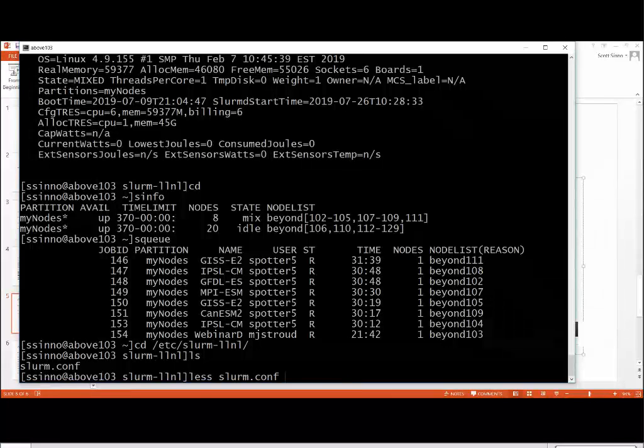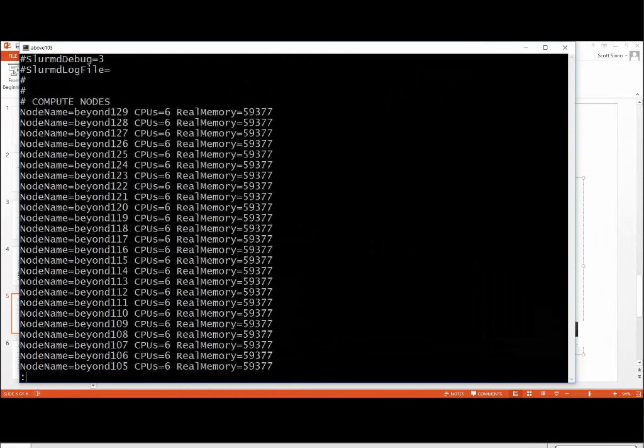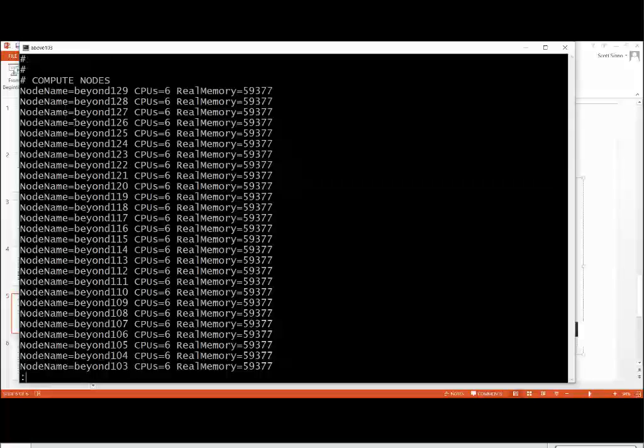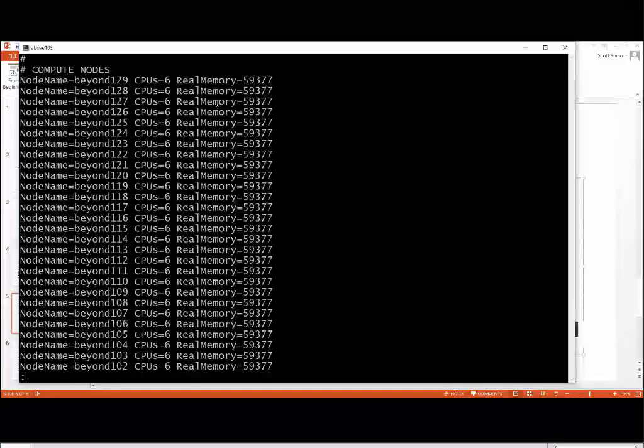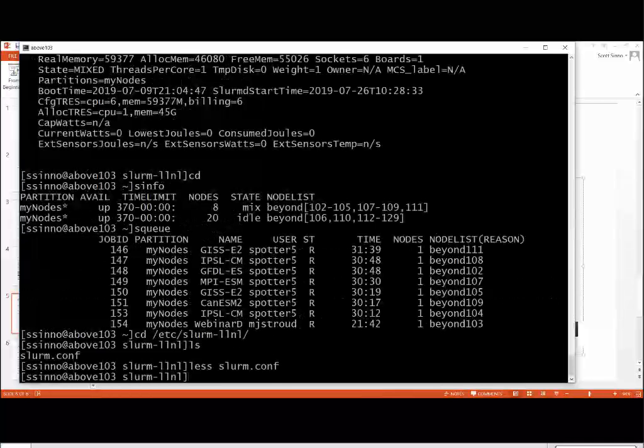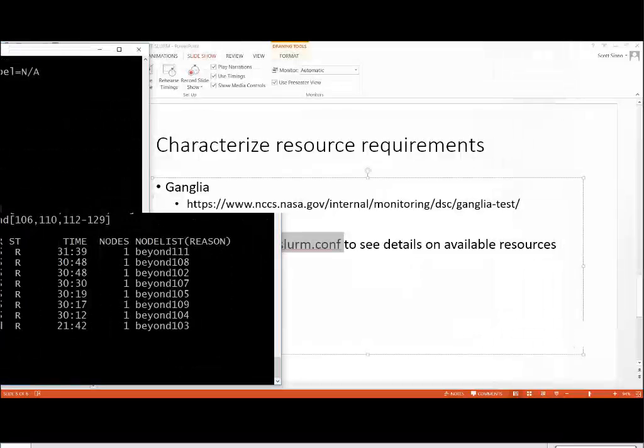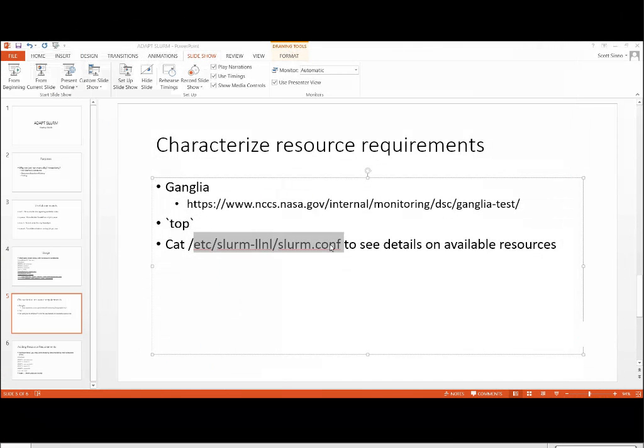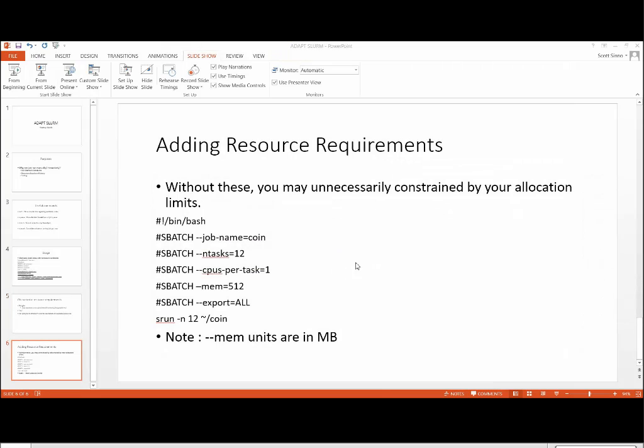I'll pull up an example here, and this is available on any of the ABoVE nodes. You can reference this. If you just go down to the node name list, it'll tell you exactly what's there, how many processors it has, and how much memory. The current Beyond cluster is entirely homogeneous in that regard, with 6 processors and roughly 60 gigs of memory per node. Those units are in megabytes.